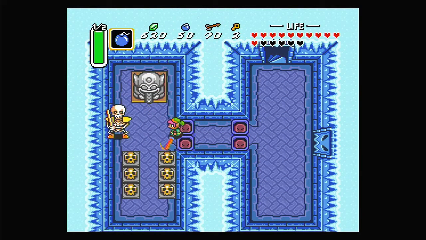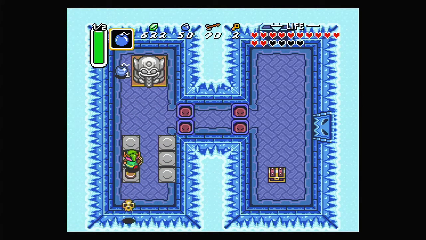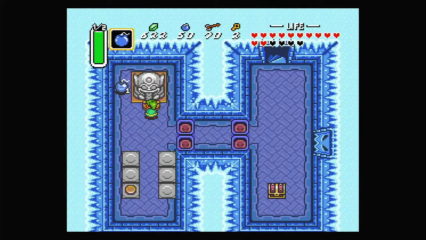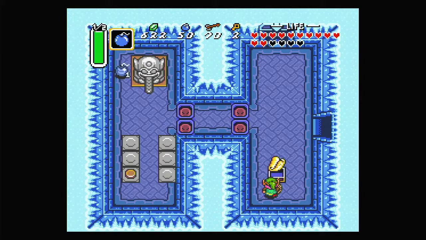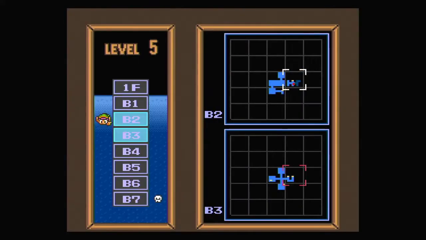Bombos. No, bomb. Just regular bomb, not bombos. Also got a key from underneath that block there, which is good. Also that treasure chest there. But if we pull on this tongue on the statue, that opens the door. There's the dungeon map. That took a while to get to. Now this place is fairly deep, so we need to get to the seventh basement floor.